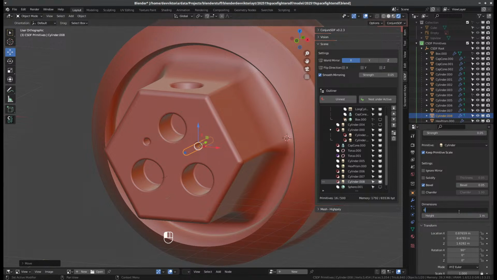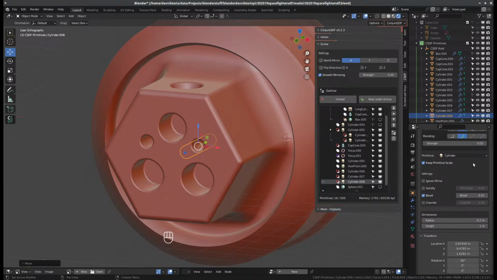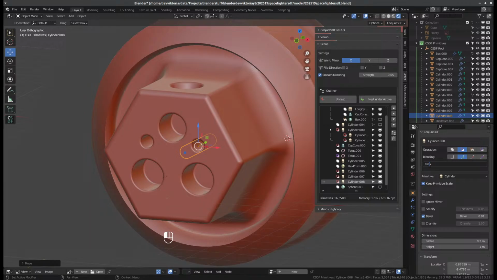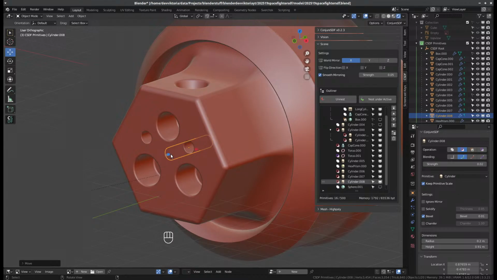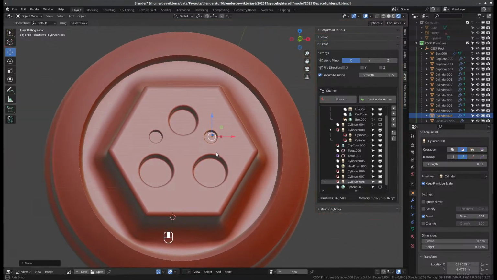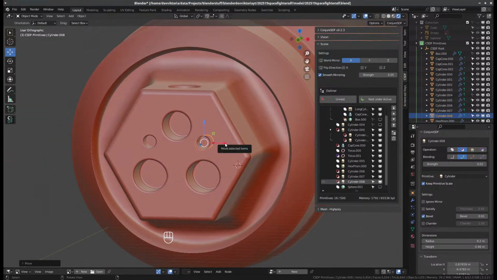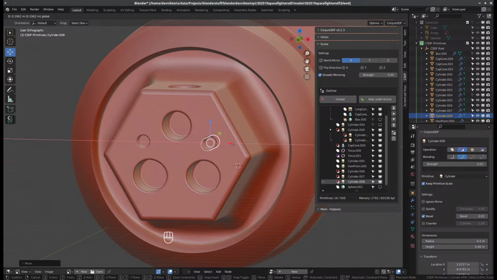Or let's grab it. Let's make it bigger guns, and let's decrease the bevel on this, and let's decrease the strength maybe here, and I don't need this one here.